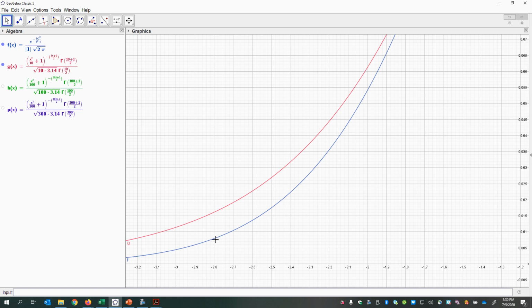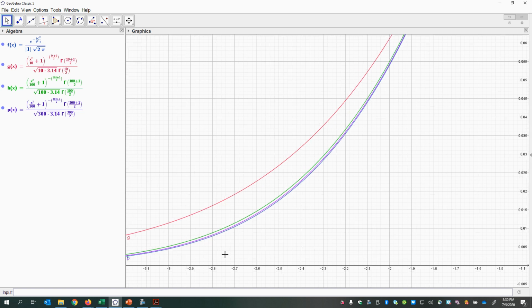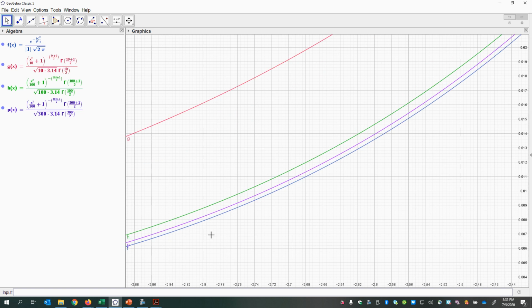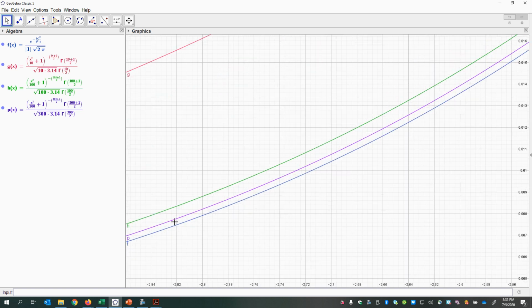Now, if we have a larger sample, let's say a sample of size 101, that would make our degrees of freedom 100, and the t-distribution is much closer to the blue line than the red line is. And also notice that if we go up a little higher with 300 degrees of freedom, you can almost barely tell the difference between the blue and the purple. The purple representing the t-distribution and the blue still representing the standard normal.